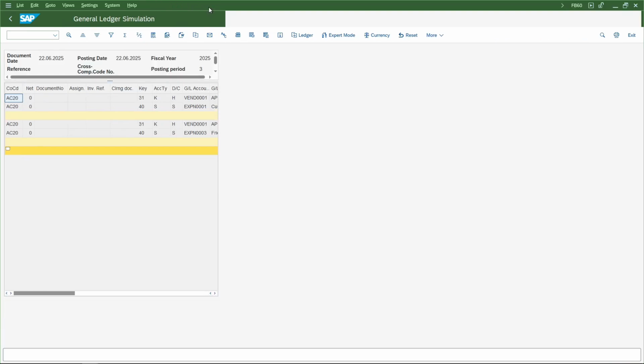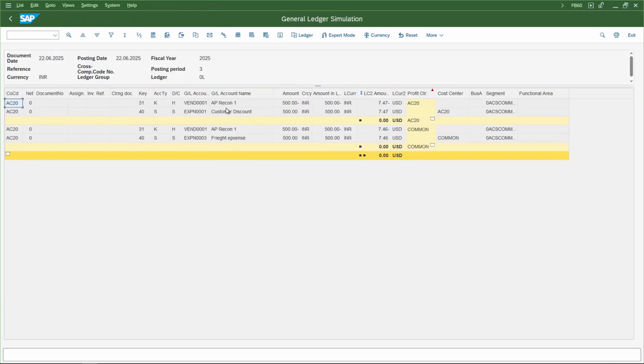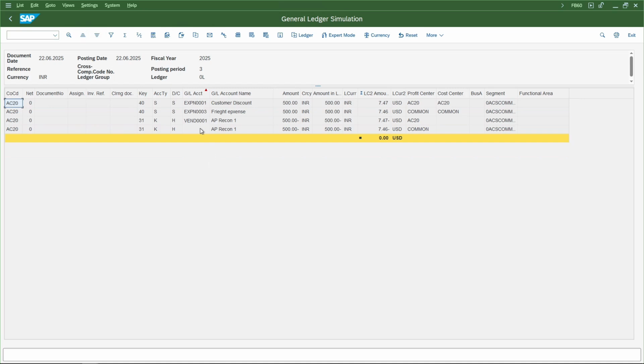So here if you see, there are two line items on the AR side. So if you see here, these are the two entry line items. That means the two P&L line items which are having different cost centers assigned to them. Obviously, a different profit center is coming from those. We have the same segment, so it is falling under the same segment. But if you see here, the recon account is now split into two parts.